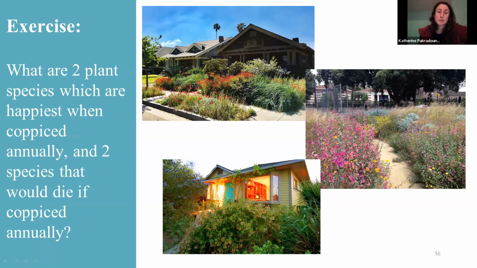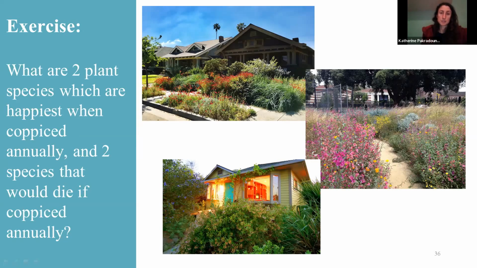Buckwheat and California poppy. So California poppy you can conceivably coppice, but it's usually an annual, not a perennial, though it can be perennial sometimes. So it can develop that kind of carrot-like taproot that rejuvenates. So you can sometimes coppice it and have it rejuvenate. Buckwheat, it depends on the kind of buckwheat, but generally speaking, I wouldn't coppice buckwheats on an annual basis, only certain buckwheat species periodically.